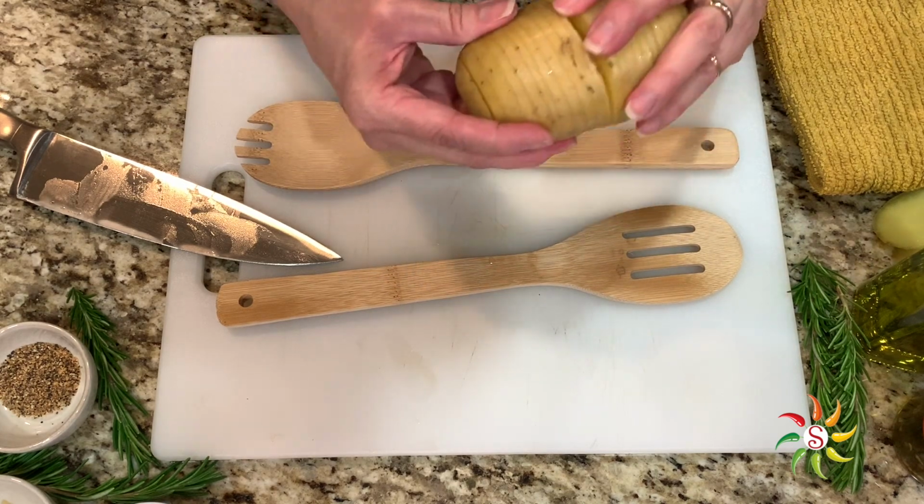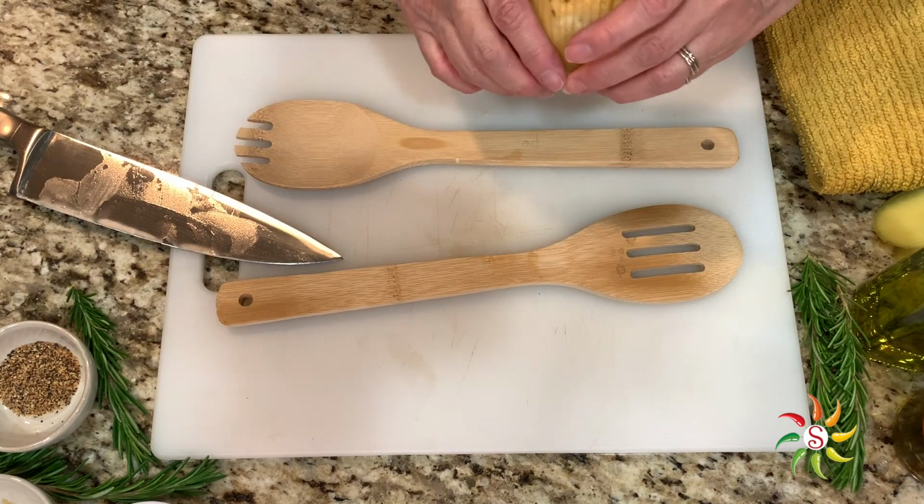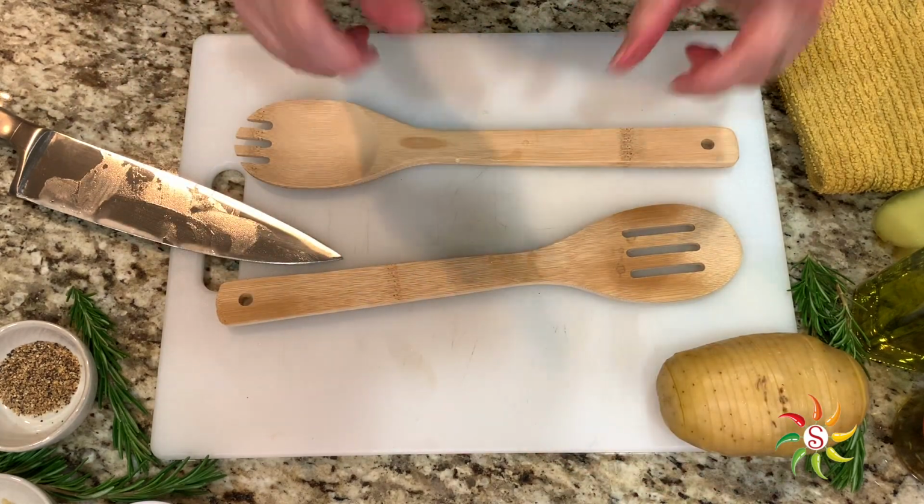So there we go. We got nice slices. You can see those. So I'm going to finish the rest of these. We'll put them on our pan, and I'll show you what's coming up next.